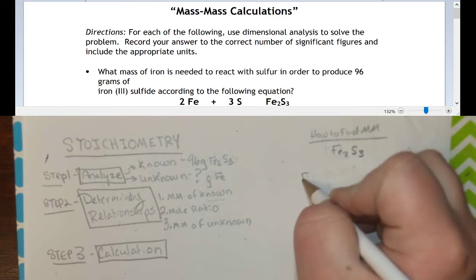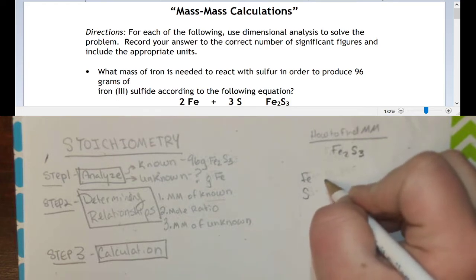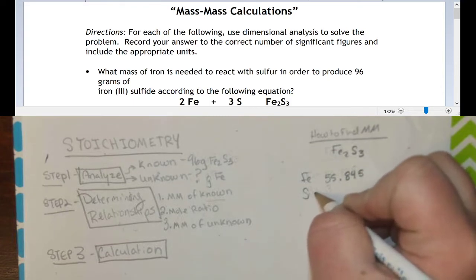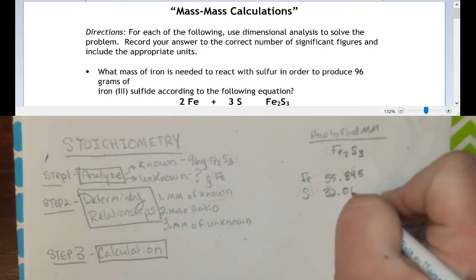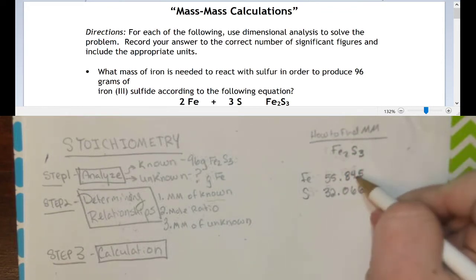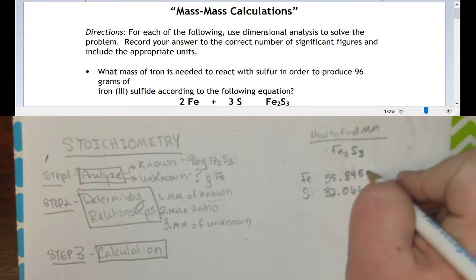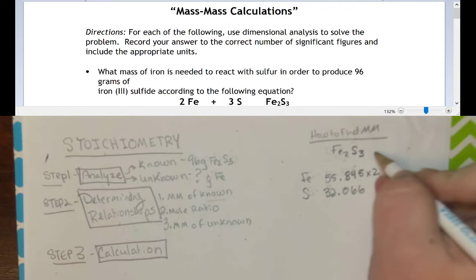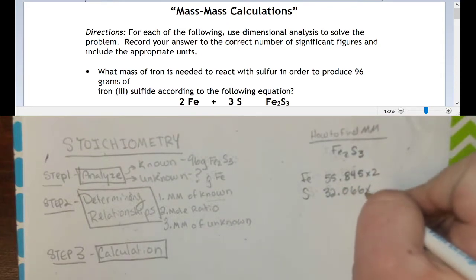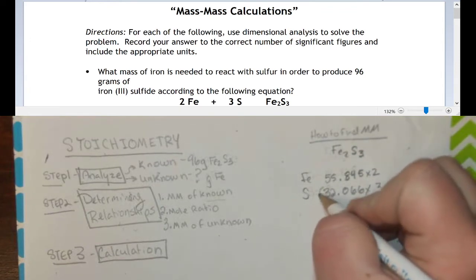As you can see, the 2 elements that make up iron sulfide are iron and sulfur. Molar mass of iron is 55.845, whereas sulfur's is 32.066. From the formula, we see that there are 2 irons. Now, technically, you can add this mass twice to the total mass, or you could just multiply it by 2. Sulfur occurs 3 times in the formula, so we take the mass of sulfur and you could add it 3 times, or you could multiply it by 3, which is the faster way.